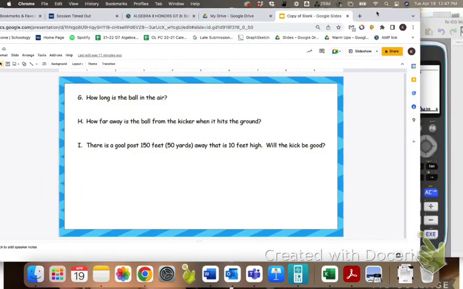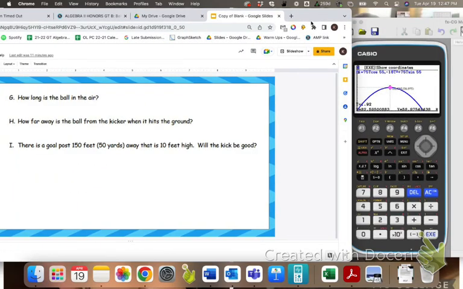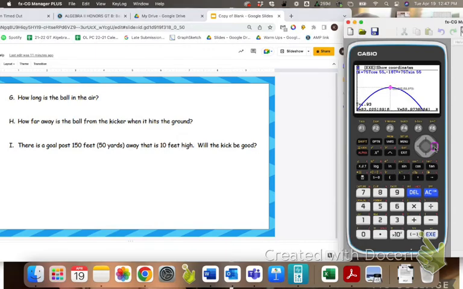How long is the ball in the air? So remember what that means. We are looking for the very end of this graph. So we're going to go all the way to the end. Once those y's are negative, it's no longer in the air. It has hit the ground. So you're looking for the y value either right before that point, or, there we go, somewhere right in between here. That line's kind of in my way, but it looks like it's about 3.84 seconds, or about 3.83, somewhere right in that range.